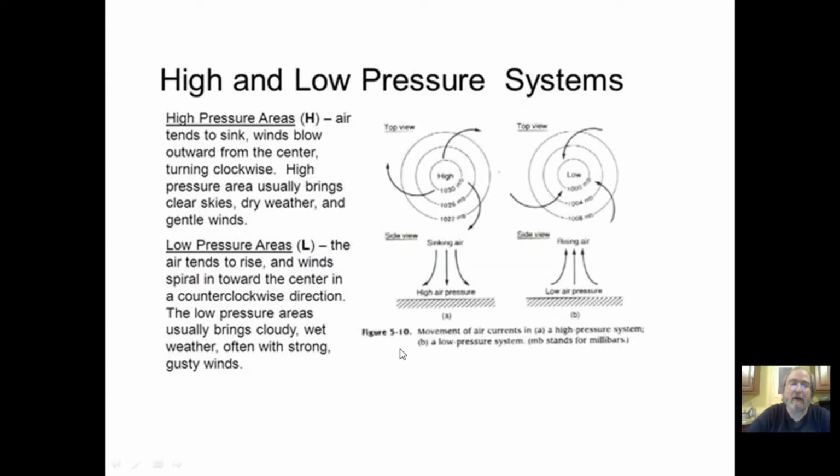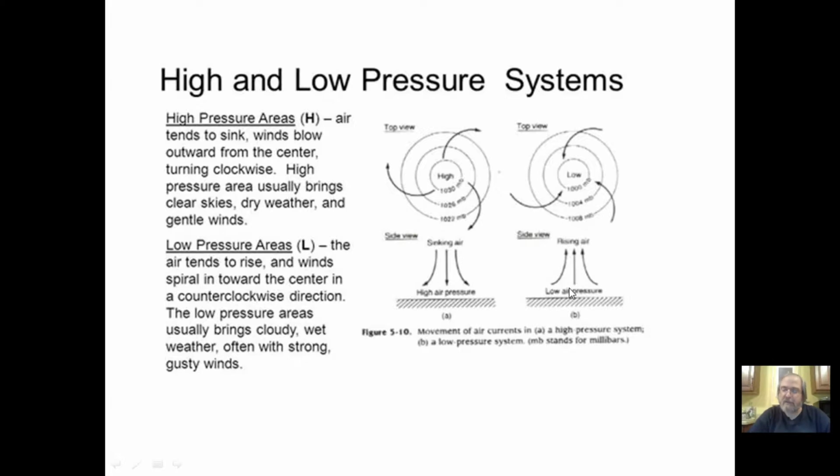So now we're going to look at a high pressure area. This is looking head on, right? We see the sinking area. You're going to have divergence once it hits the ground. That's the side view. And in the top view, you can see the flow moves outward from the center to the periphery, Coriolis acts upon it, and it bends it to the right. This is the northern hemisphere, and you get a clockwise flow.